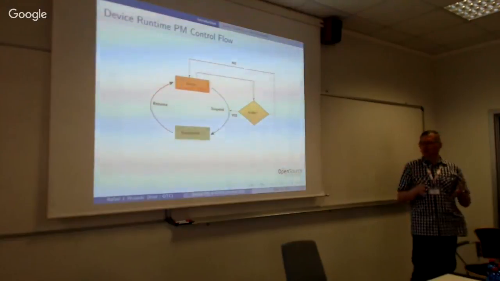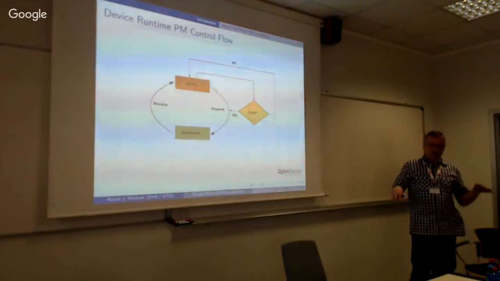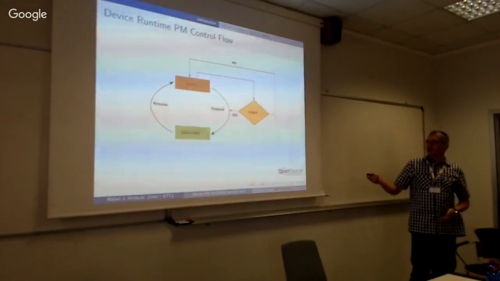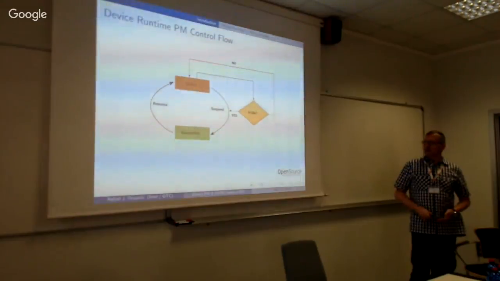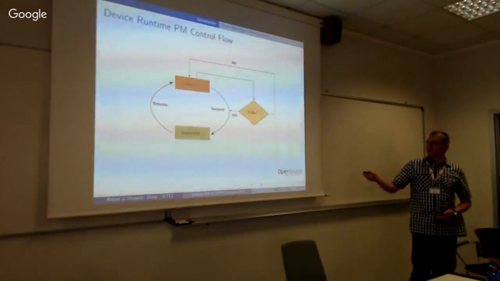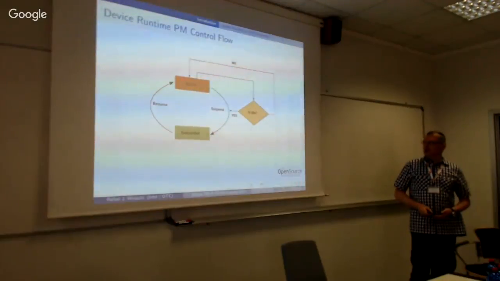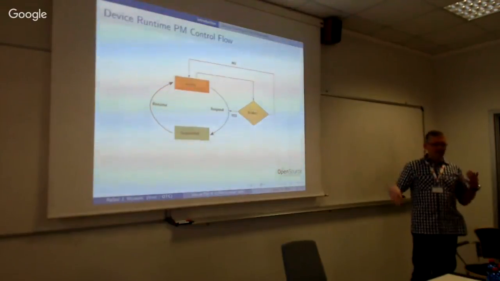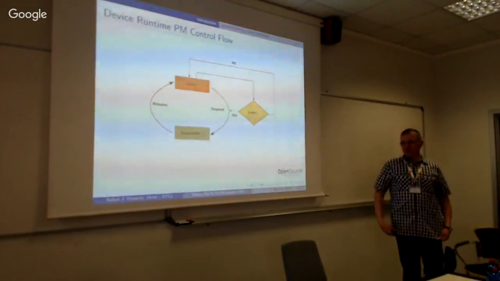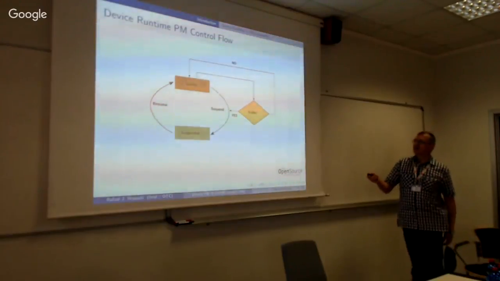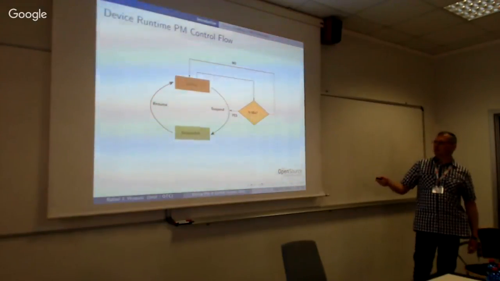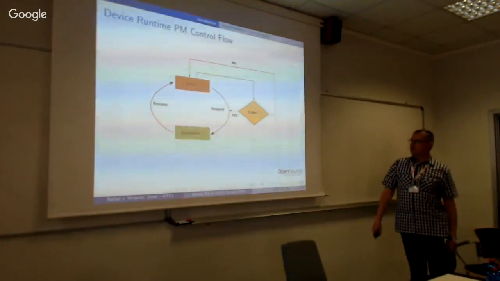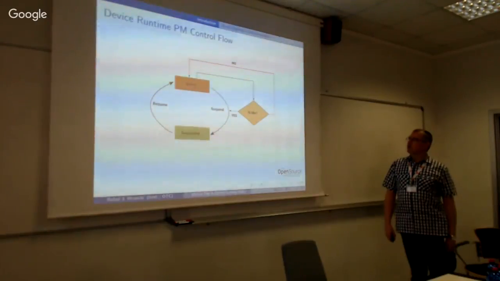So if you are a bridge, say on a PCI bus, and all of the devices below you have been suspended, then there is a callback that will be invoked for you, and you can use this callback, say, for scheduling a deferred suspend or something else. You don't have to suspend by using this. So three operations: suspend, resume, and idle check, which may or may not schedule a suspend, or it may suspend immediately, or may do something else. So this is really simple.